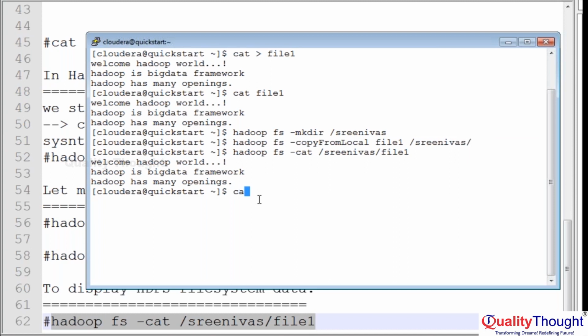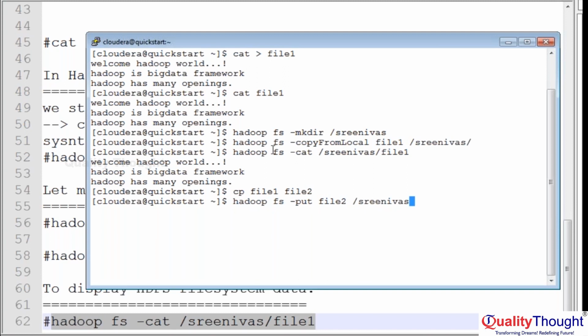Let's create one more file. I am copying file1 to file2 with cp. Now I am copying file2 from the local file system to the HDFS file system using the put command: hadoop fs -put, local file name file2, and I want to place this file into the Srinivas directory.